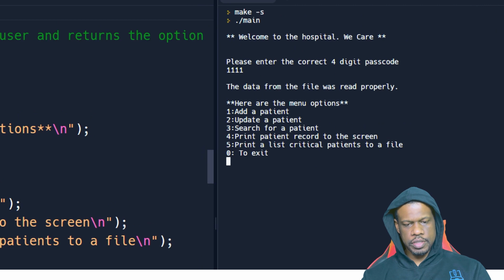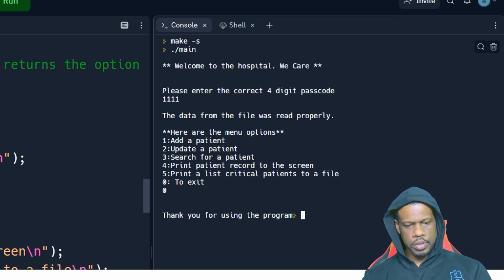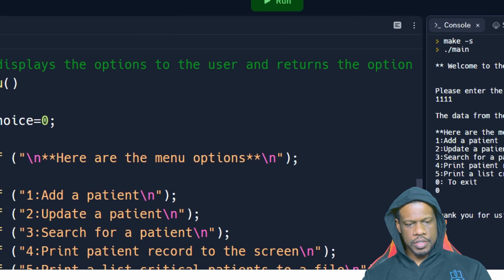If the person chooses 1 to 5, they should get a correct option. If the person puts 0, it should exit the program. Right, good. I should put in where they have to make the choice.